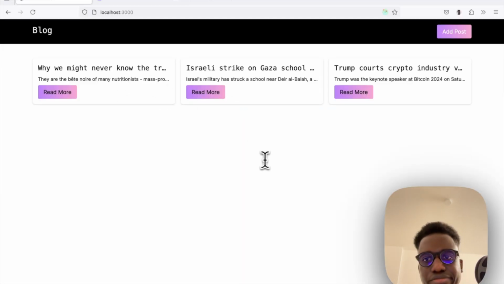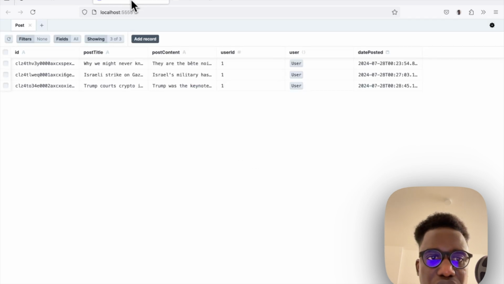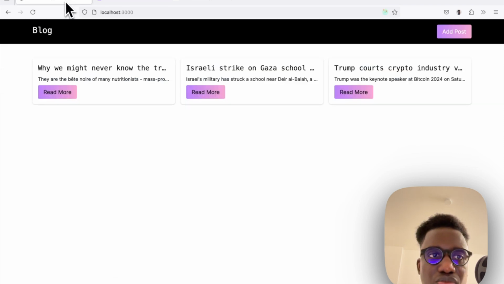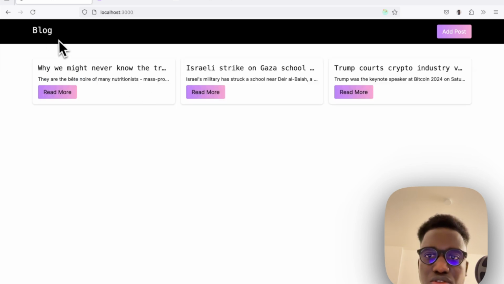We save. Let's just see now. Nice. Exactly. So this is nice. Now you see, we are basically getting all the blog posts we have on the database and displaying them on the front end to the user. Then we can add more posts here. Then when we click on blog, we head over to the blog section as well.